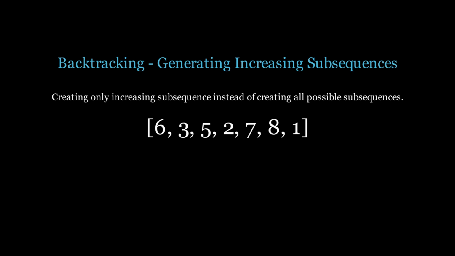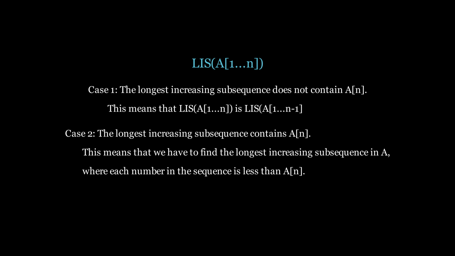Starting from the back of the sequence, we know that if 1 is in the subsequence, the previous values cannot be in the subsequence. If we skip 1 and then decide to include 8, we know that all the values that come before must be smaller than 8. Hence, we can progressively check to make sure that a subsequence is increasing by having another variable that keeps track of the smallest, or the leftmost, element in the subsequence suffix. Hence, we would still have two cases.